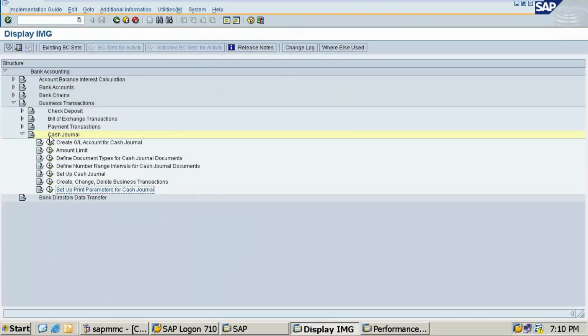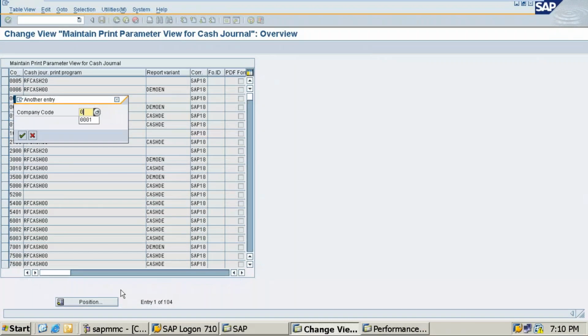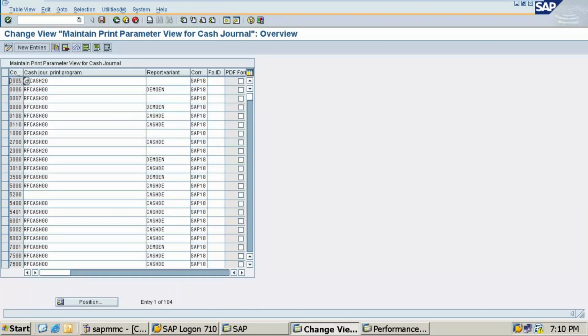One second, I'll just check it out. Set of print parameters. Click on positions 0001. So here what is displaying? 0005 is displaying. First row, you have to select.